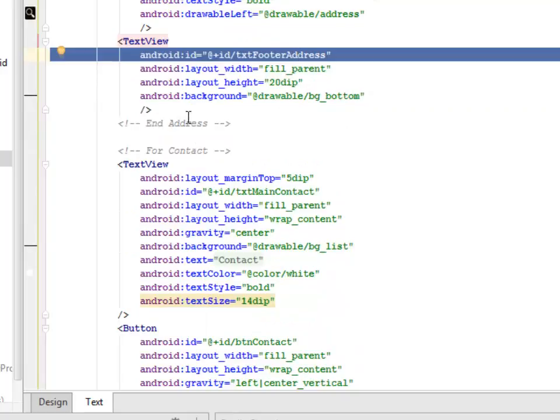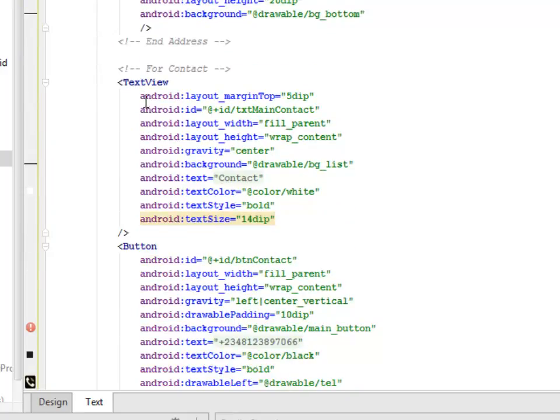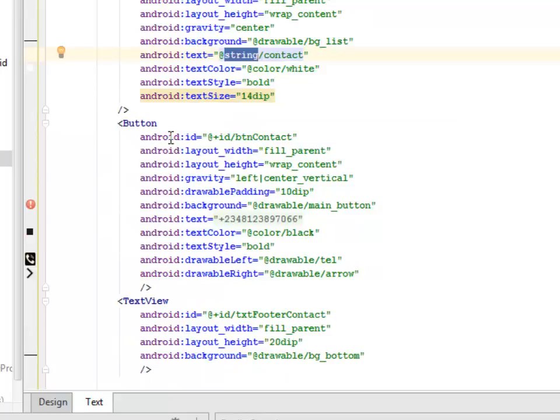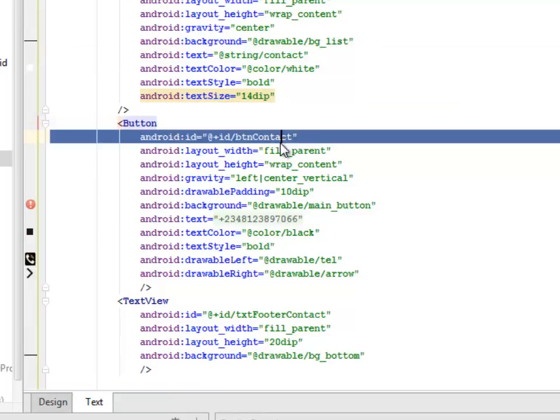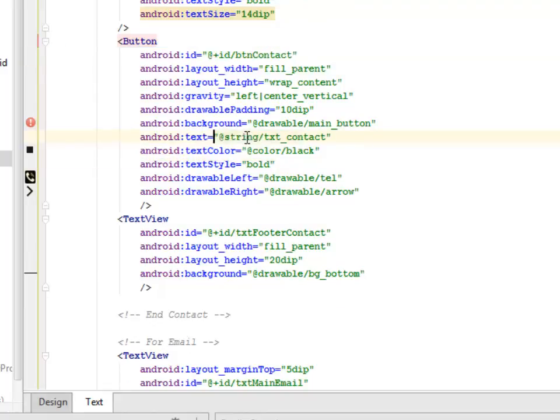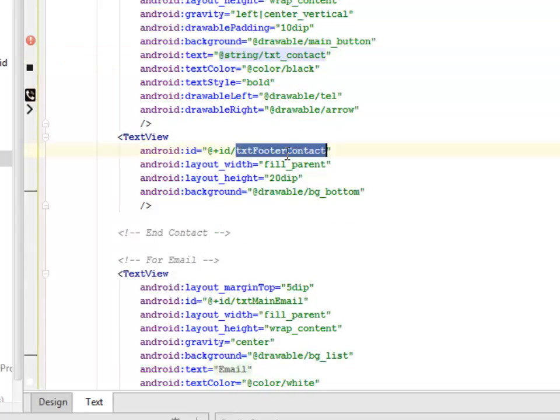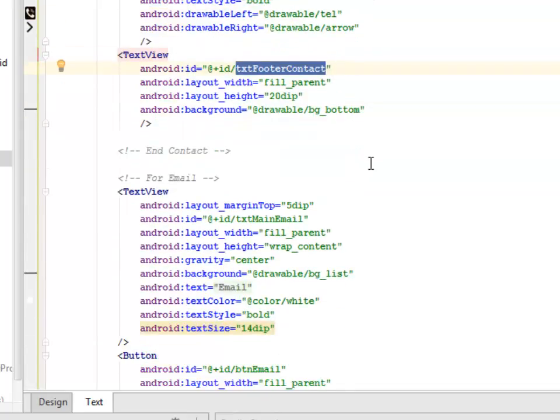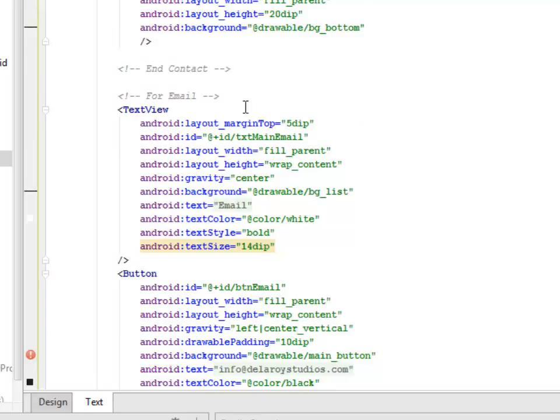That ends the address. Now we have the contact, calling from the string contact, whose text color is white. A button follows, where we assign BTN contact as the ID, where it's going to call your phone number from the string text contact, followed by the text footer of the contact. That ends the contact.